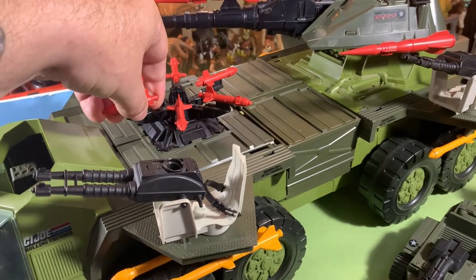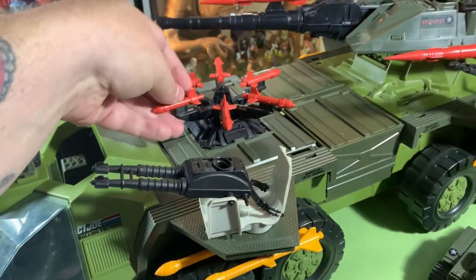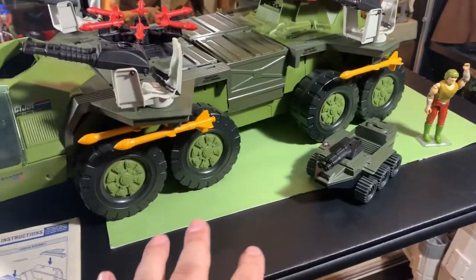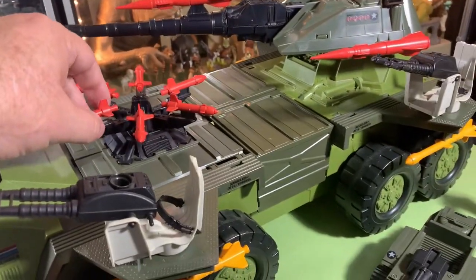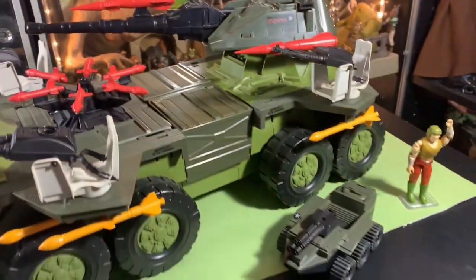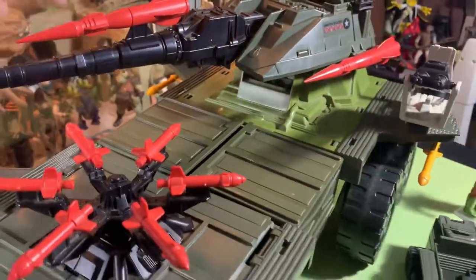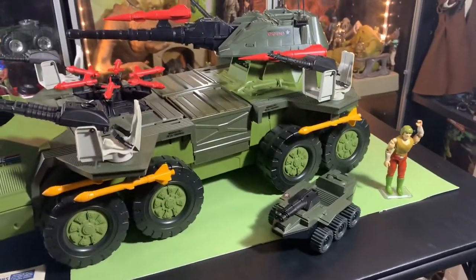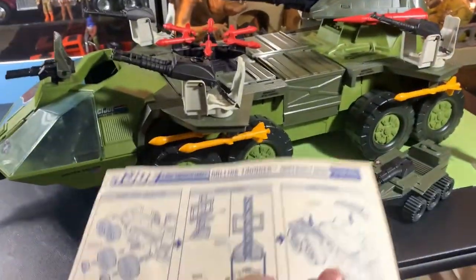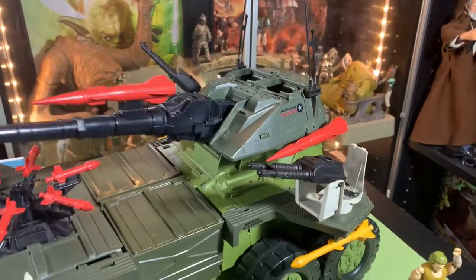All the missiles can come off, and the whole unit comes off when you open these doors, becoming a little ground station that can shoot missiles in any direction. We've got two yellow missiles up front on each side and one yellow missile in the back on each side for added firepower. I'm not sure which direction they face, but we have the instructions here so we'll find out.